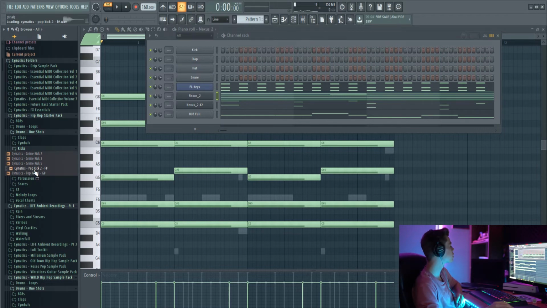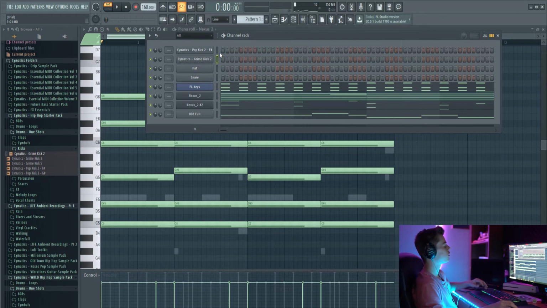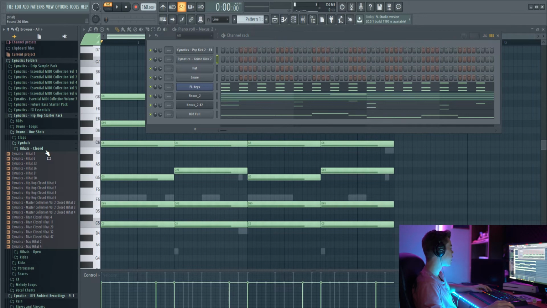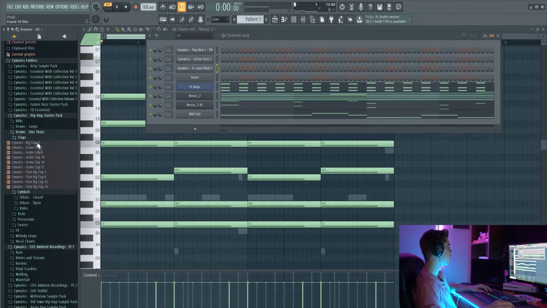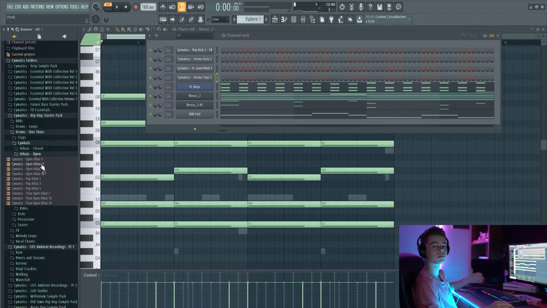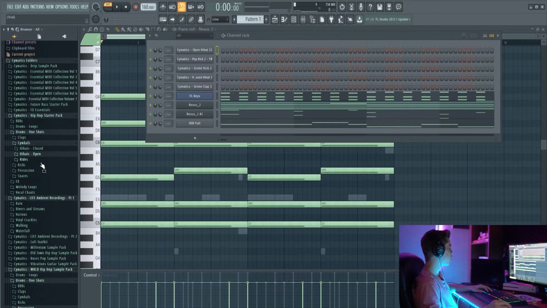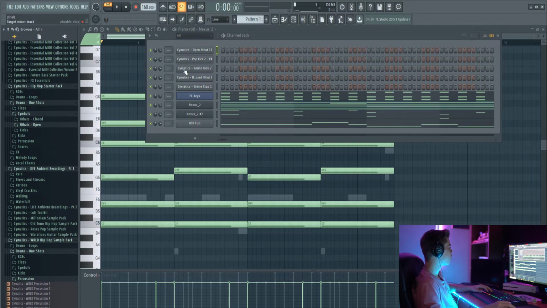So I'm going to use 2 different kicks. One which is a lower pitch, and the one which is higher, just so it covers all ranges but still punches hard. And then I will go to cymbals, hi-hats, and choose one. So I like this one, so I'll bring it there. A clap, that one. And an open hat to give it just some more flow and bounce. And I think that'll be good for now.